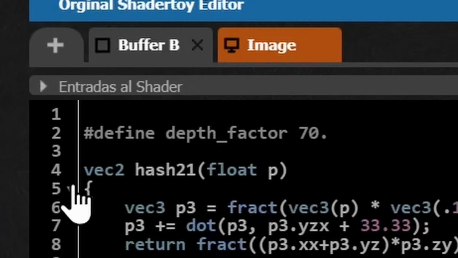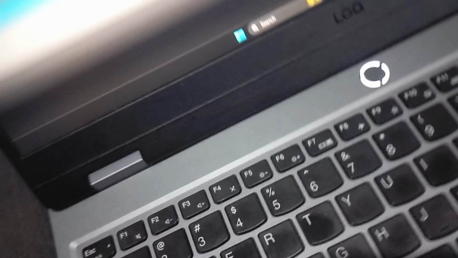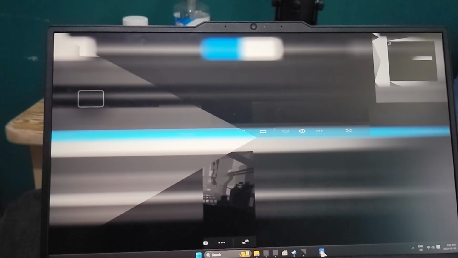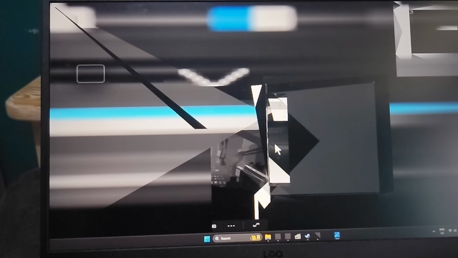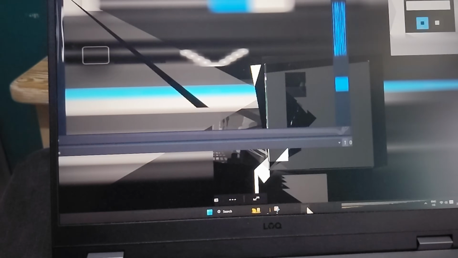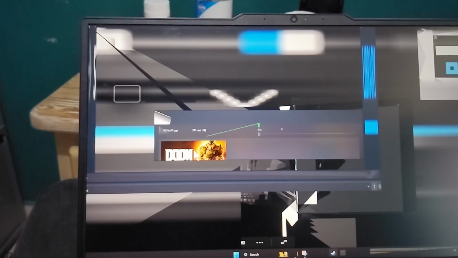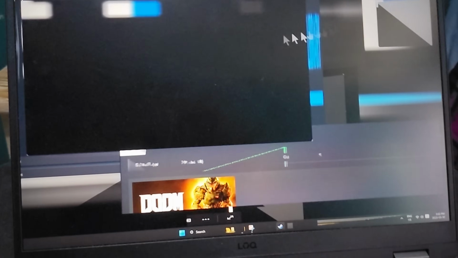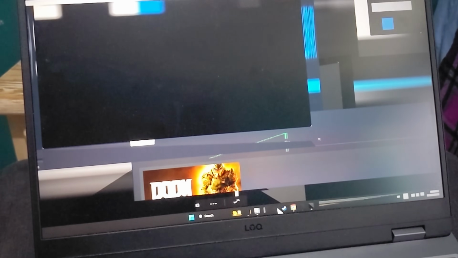We can't shift more than the width of one pattern slice or the algorithm won't work, so I figured I could crank the shift up to 100 on my brand new Lenovo laptop. Look at this. Look at this on my brand new Lenovo laptop. It's broken. Oh, what's going on? Look at that. What happened? As you can see, not only did that break the shader, but it broke all the graphics on my brand new Lenovo laptop. Thankfully, restarting my laptop fixed that.